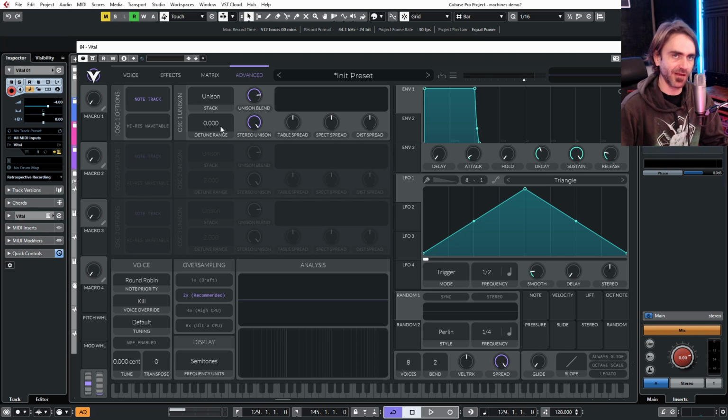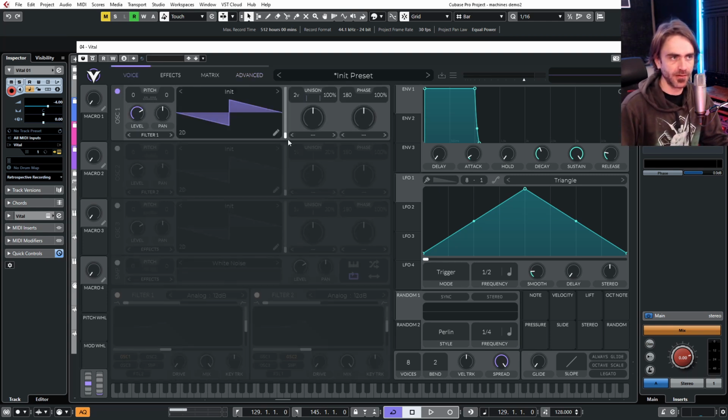If we set this to 0, we immediately get two voices that are pitched exactly the same in the left and right channels. So we get a nice wide sound without the detune effect, which is pretty cool. On top of that, there are various settings over here which we can use to take advantage of some of the oscillation modes in Vital.